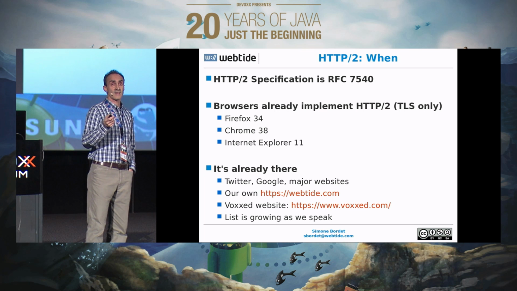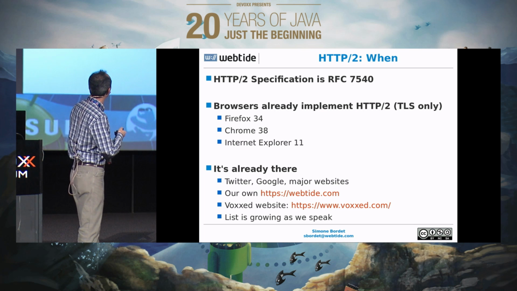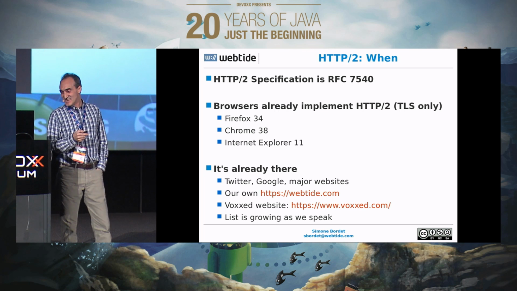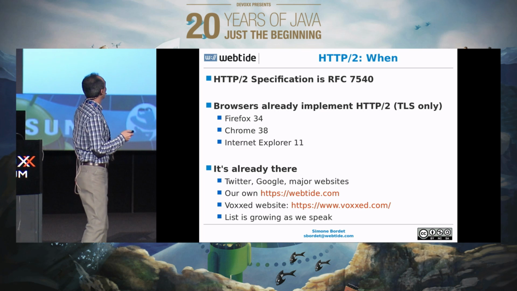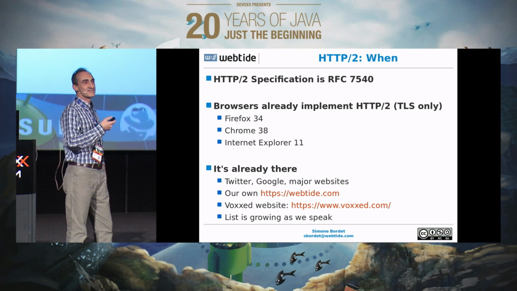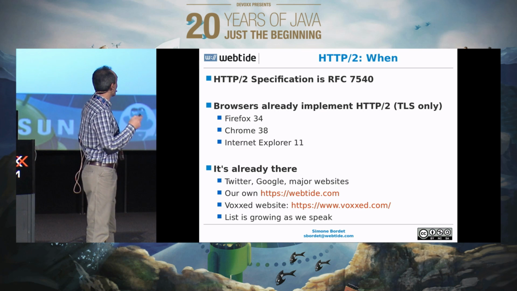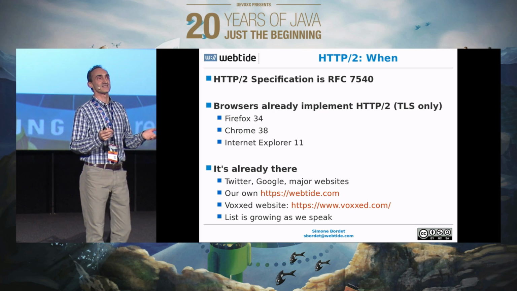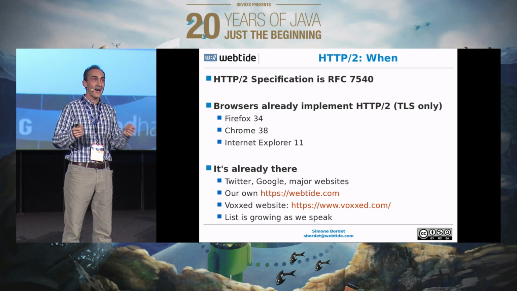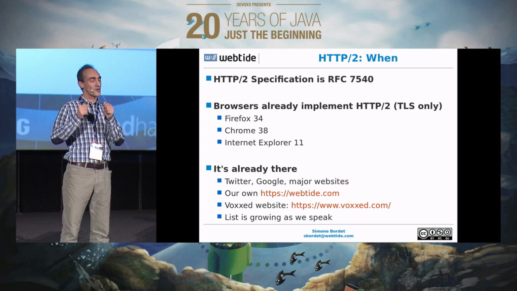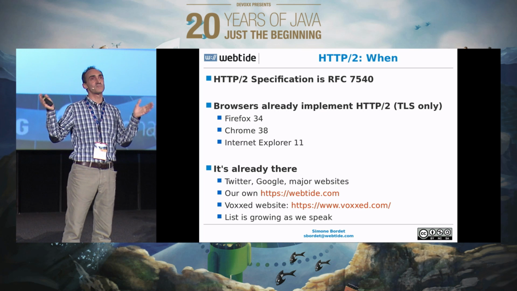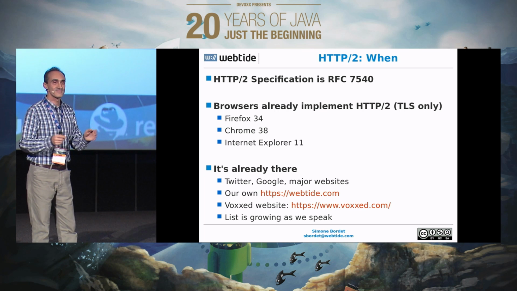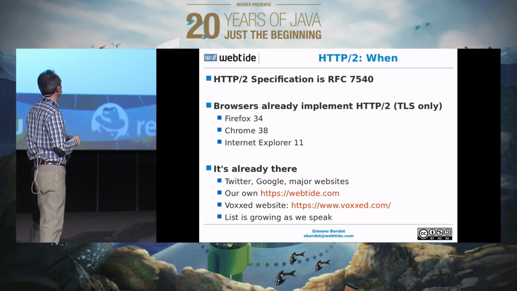We are now at 10, so it's already there. I mean, these two guys cover more than half. The cool thing is that these two guys, Firefox and Chrome, also cover the mobile devices. So your mobile devices are already HTTP2 enabled from day one. You're not speaking anymore HTTP1, and you're not speaking anymore old protocols. You know, phones are super up to date.